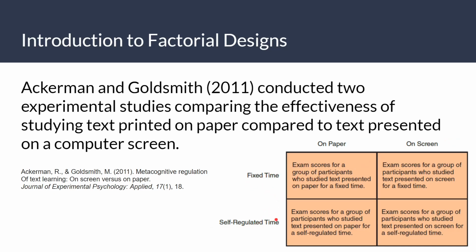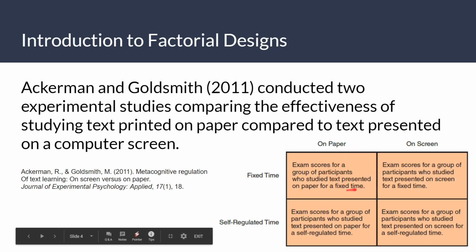Typically, as much as possible, we encourage students to have their own hard copy of the book they're using because it might be more difficult for you to study if you are using soft copies of books. However, this time we are going to consider other factors that may affect our study habits, and that is the schedule of studying. In this upper left condition, these participants read the text on paper and at the same time they have a fixed schedule to follow.